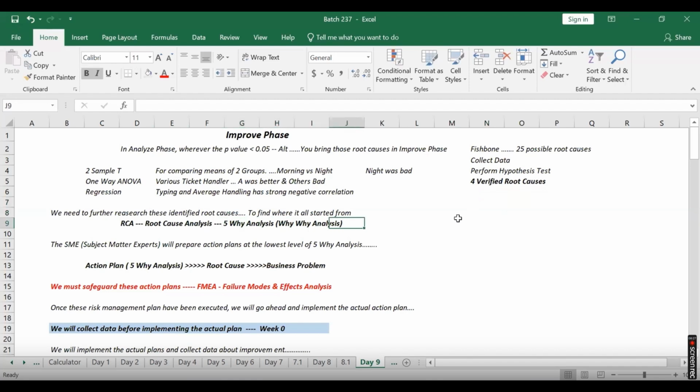It's also called the why analysis. Very, very simple. No statistics involved in the 5 why analysis. It's common sense which has to prevail here. With the team of experts, as a Six Sigma professional, your role will take a backseat. You've done your job. It's not that we are out of the picture, but here I am not the technical expert to do this job. The process owners and subject matter experts who have been doing the job day in, day out are the real people who will take charge from here on, and not me.